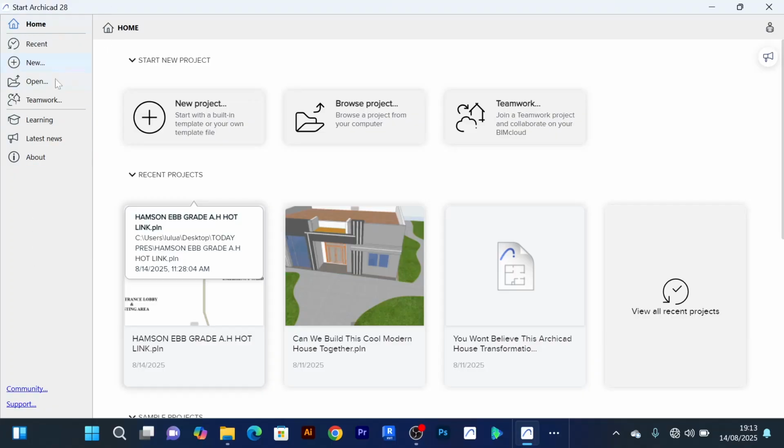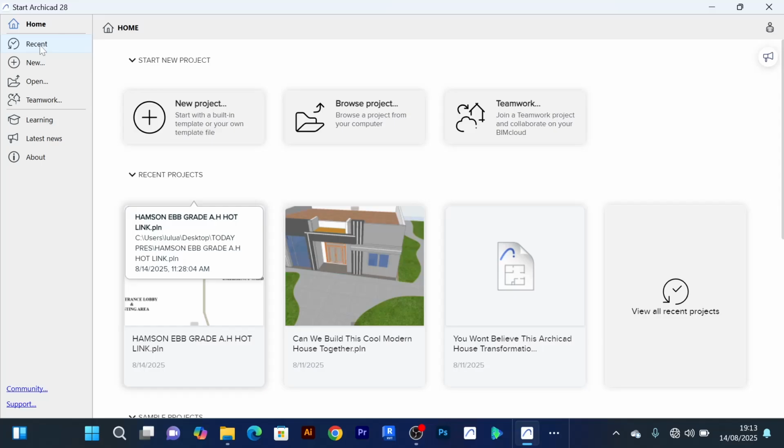If you look at the interface on your left, we have the home, the recent. The home is basically just, as you know, always the home page, which we have already seen here. When you have just opened the software, this is the home page you will see.